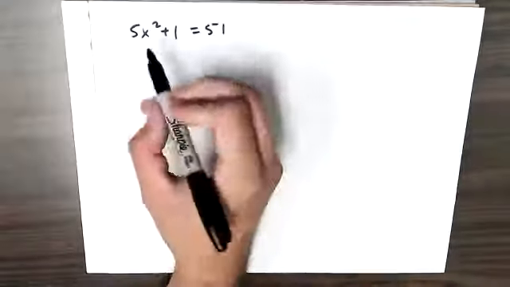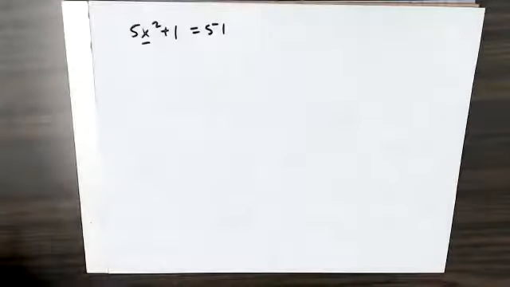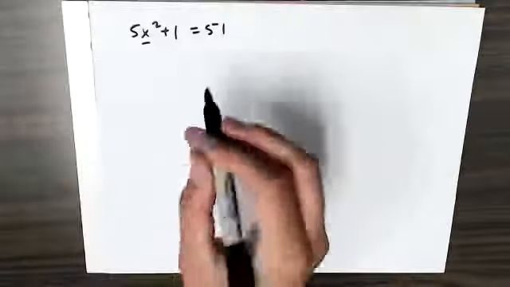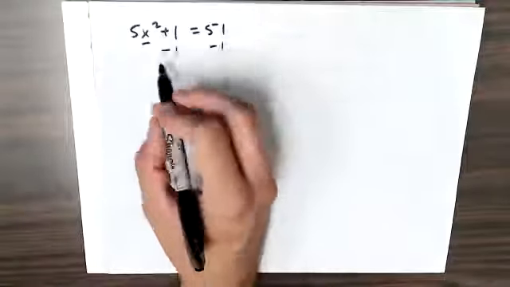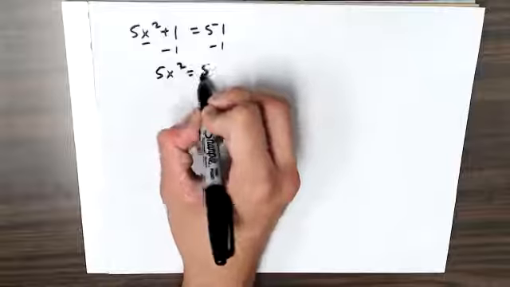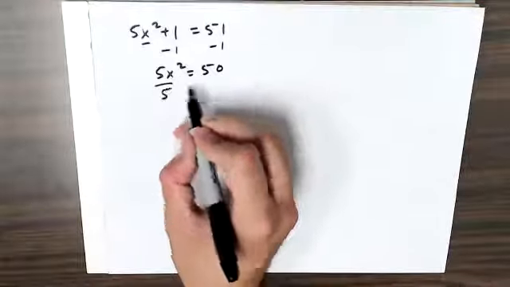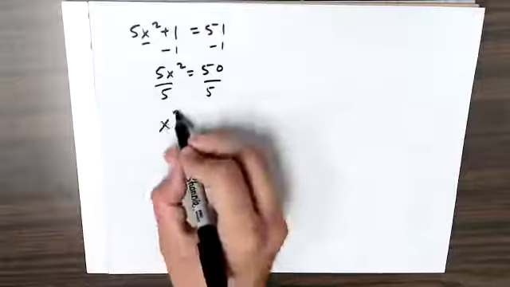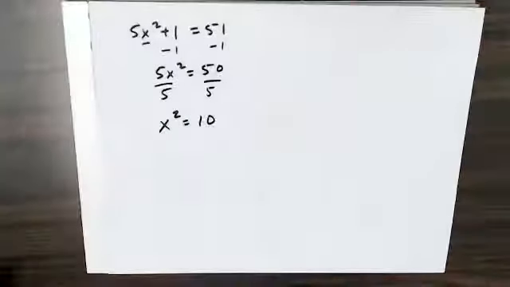So when there's only an x squared, my brain automatically thinks, hey, this is going to be an easy square root method. Okay? So then I'm going to subtract the 1 on both sides because my goal now is to get that x squared by itself. Divide by 5, and I wind up with x squared equals 10, right? You see where maybe you were going? I definitely see what I did wrong. I was automatically trying to use the formula with negative b plus or minus. Oh, no. That's the quadratic equation, a different type of solving.